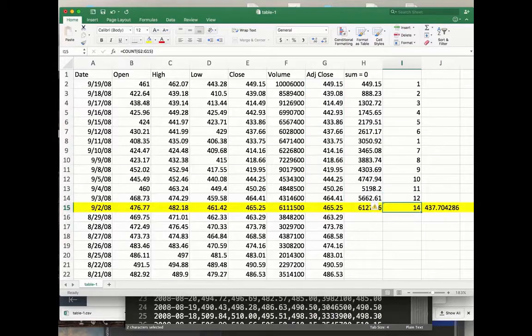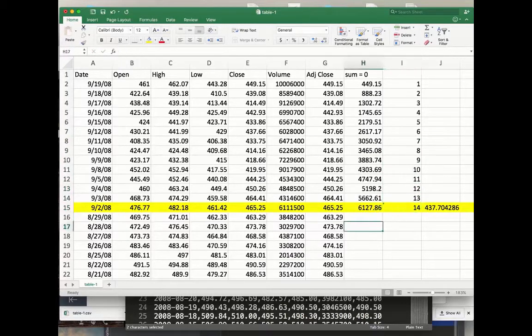Do you see something wrong with my count? How did it go to 14? Oh, I see, it goes 1 to 6, then 7, 8, 9, 10. Thanks. So there you go. 11, 12, 13. I guess Excel's not that smart.